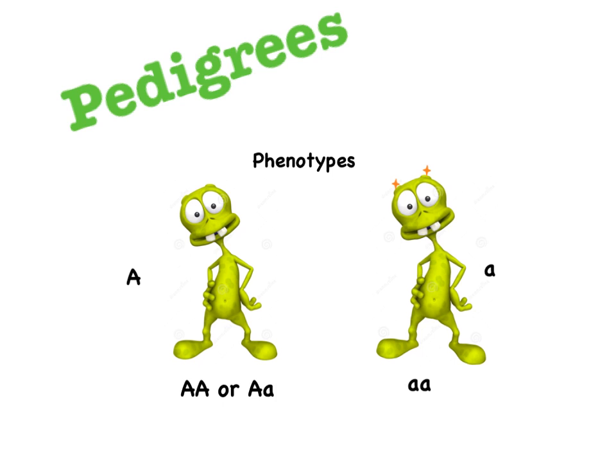Like humans, our aliens inherit instructions from both their parents. One set from mom, one from dad. So our alien could inherit a big A and not have antenna. He could get a big A from his mom and little a from his dad, and he would still have no antenna because the big A hides the little a. Or he could inherit a little a from both parents and end up having antenna.